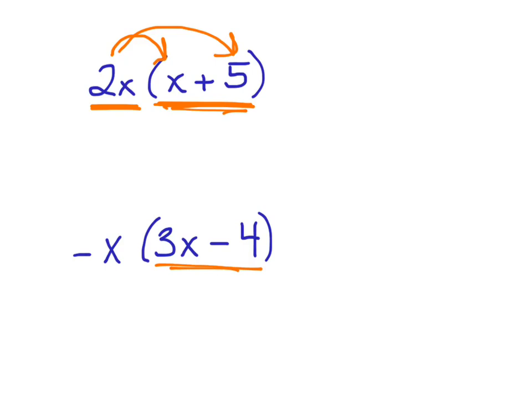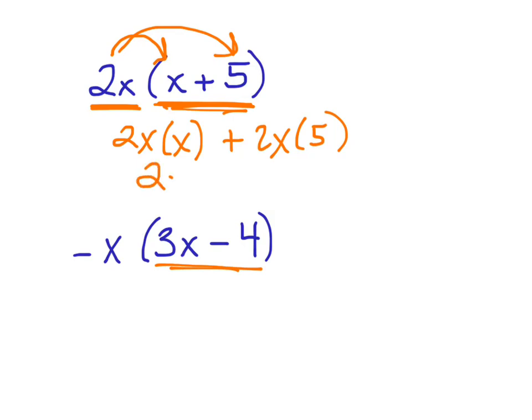So the distributive property says to multiply 2x times x and also to multiply 2x times 5. Okay, and then we can simplify these. 2x times x. You may remember x times x is x squared, so this would be 2x squared plus, and then we're using the commutative property here to switch the order of our multiplication, and we're going to say that this is 2 times 5 times x, or just 10x.